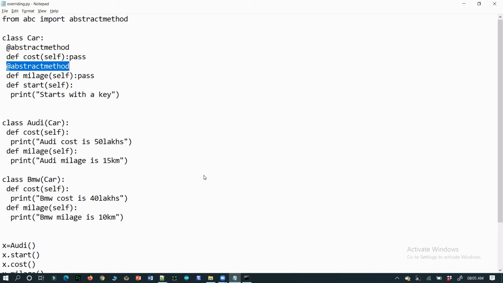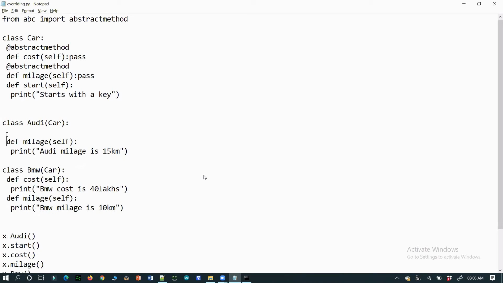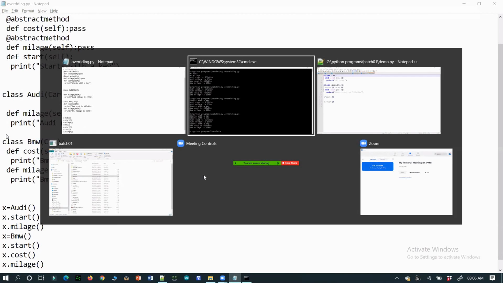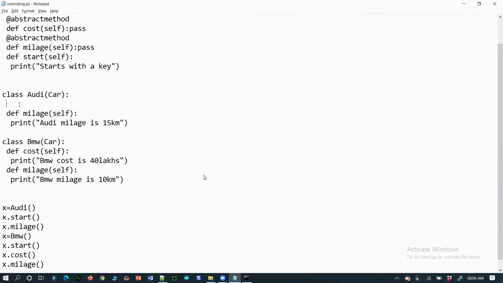But if you see, Audi is having a cost of 50 lakhs, right? So I'll just remove this cost now. Suppose there is no body for that, you assume it, and without any particular cost, can we have a car inside the market?